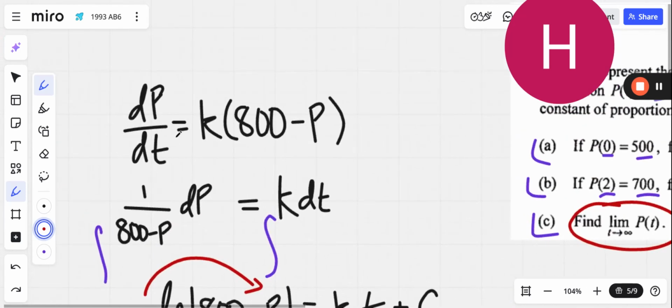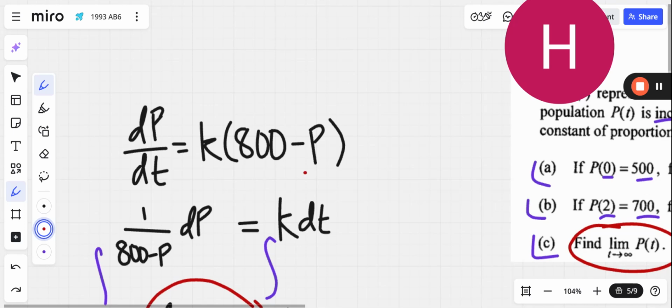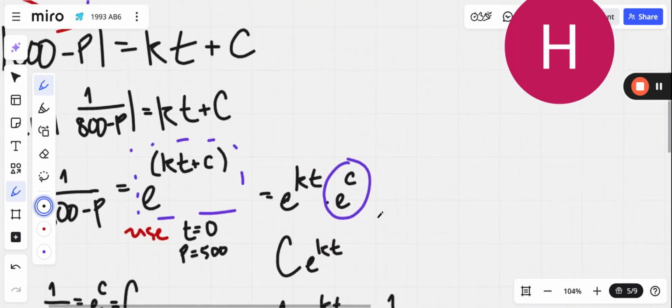the derivative, notice that this equals 0 if p equals 800, which means what? That means that the population's slope, or the change in the population, is 0 at that point. It's steady at that point, sort of called a stable point. And so it seems to reason that if it stops growing, then the population's stable there at 800, right? So let's just keep that in mind.